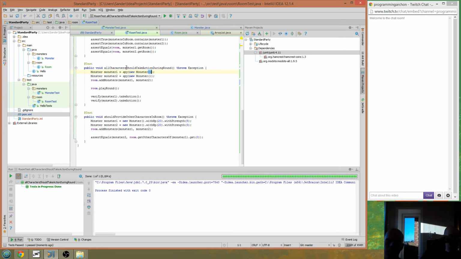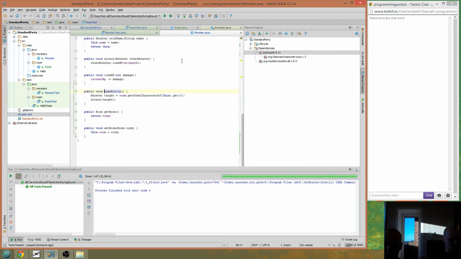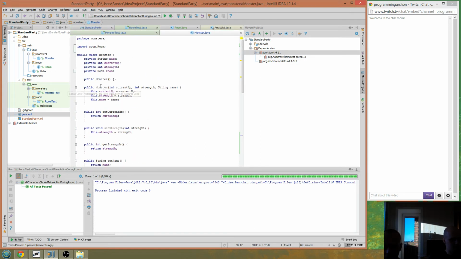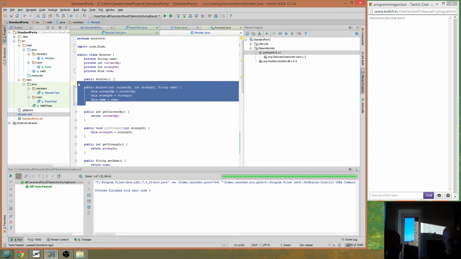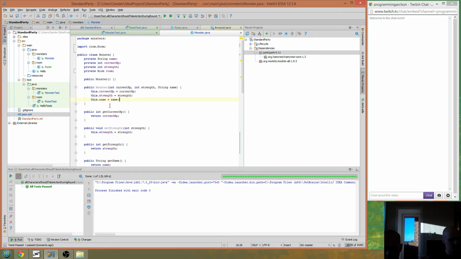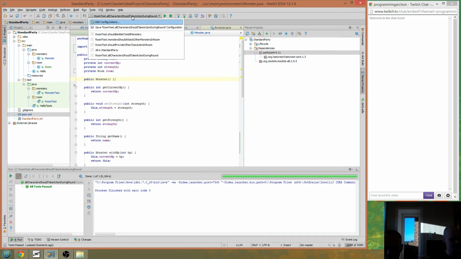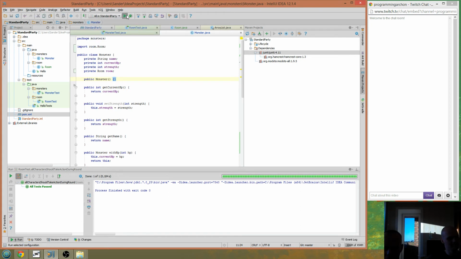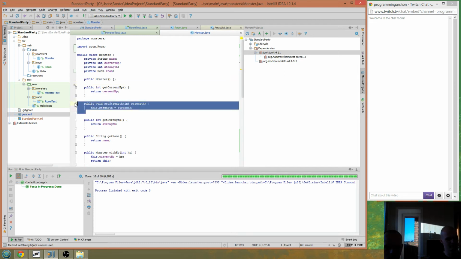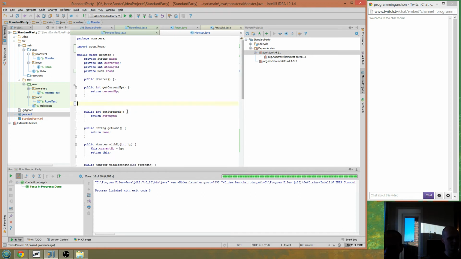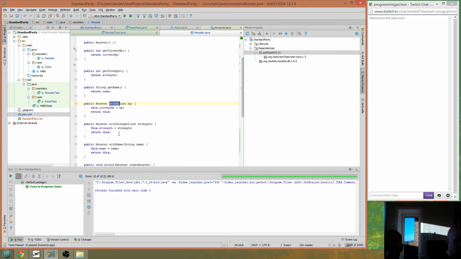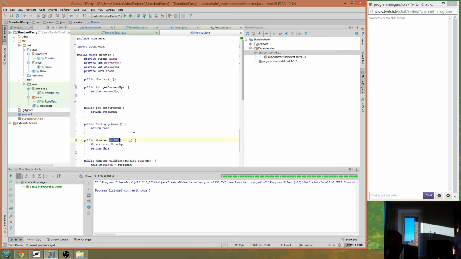Great. How is the monster done? Actually, we don't need this one. Yeah, we're not using this one. We can make sure by running all of the tests. So this is a great way to have tests. You find the code that you don't think is used, and you remove it from the set of tests. Strength. Nope, not at the moment. We can remove it. So we're using these tests and so on.